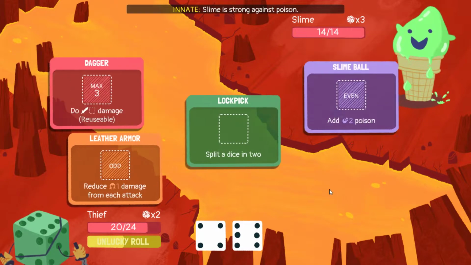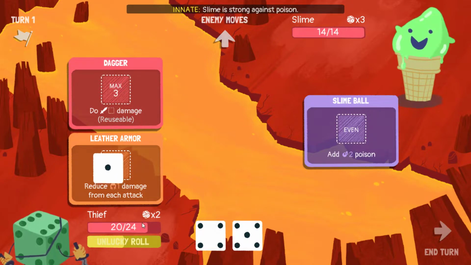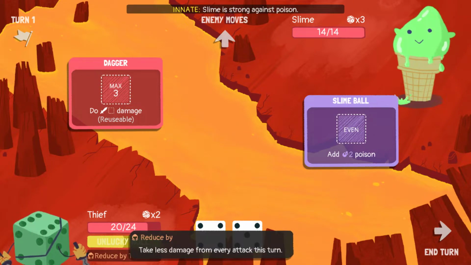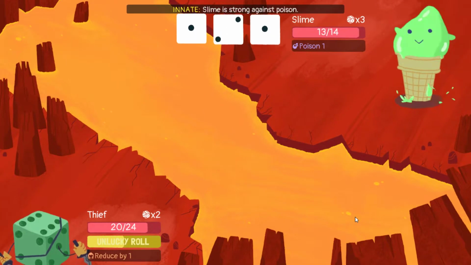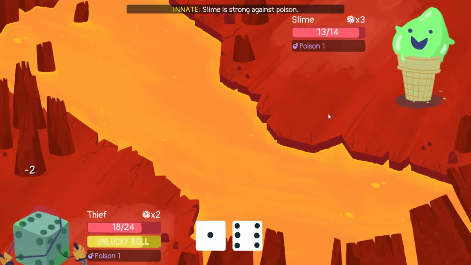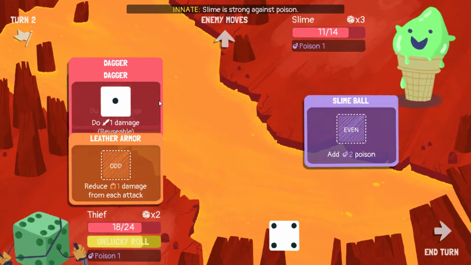Mm-hmm. 2 poison. But that was bad. But at least I have poison against him. Oh wait, he's strong against poison, so instead of 2 poison I gave him only 1. Damn it. I need to finish him as fast as possible.